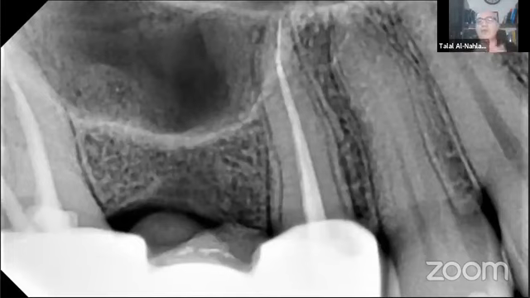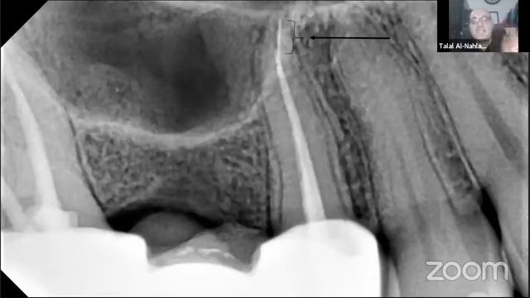I will give you an example of a case where I did over instrumentation or removal of tooth structure because I wanted to remove a broken file. You will tell me, okay, Talal, why are you thinking of removing this fragment at the apical part? Why don't you just go for bypass? This case, this premolar was vital. Each time I remember this case, I feel pity for the patient because the patient was advised to do root canal treatment for both molar and premolar and to do a bridge. For the sake of the bridge, they were vital. Nothing was wrong with the molar and premolar, they were just killed in order to make a bridge.